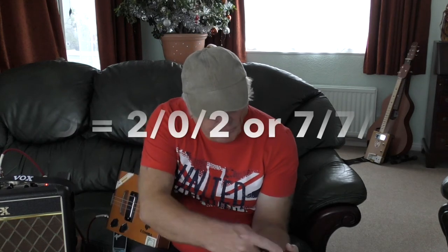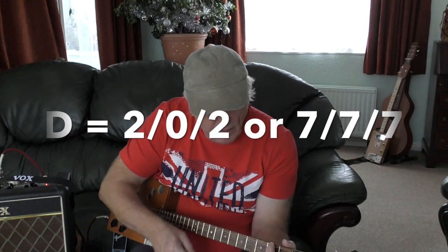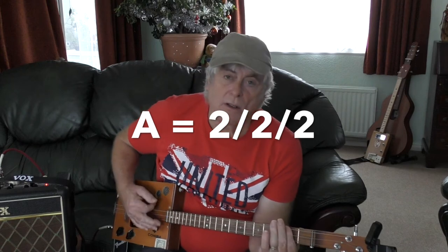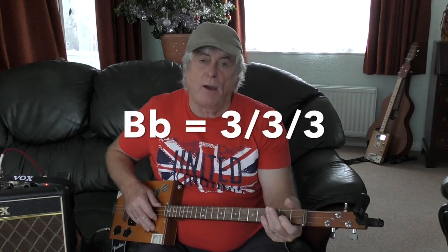Right, so the chords you need are D, which is 2nd fret top string, 2nd fret bottom string, middle string open, or alternatively the D on the 7th fret, all strings. The A is 2nd fret all strings, and that B flat is 3rd fret all strings.